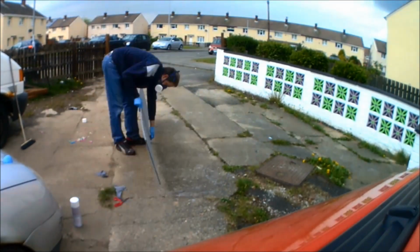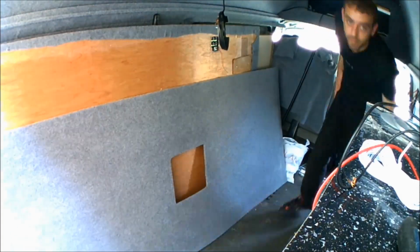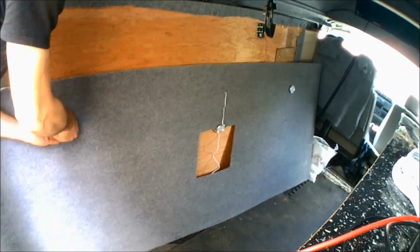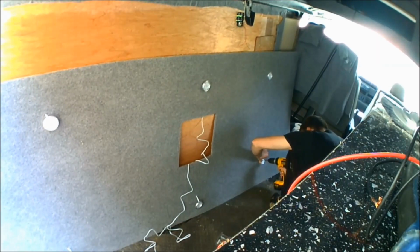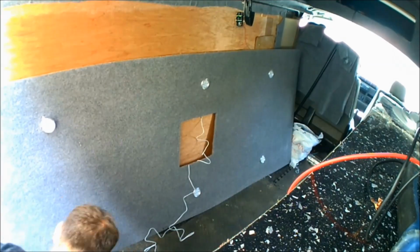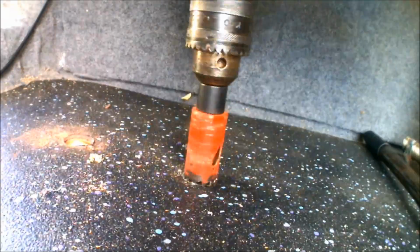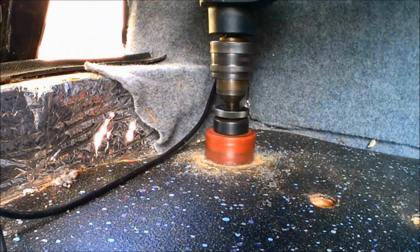Now once all of the new headlining is fully built and carpeted with the stretch carpet, it's then time to get some lights inside the van. So as you can see, I'm just fitting in some 6 LED downlights into the new headlining, and these lights will be wired onto a remote controlled dimmer switch.